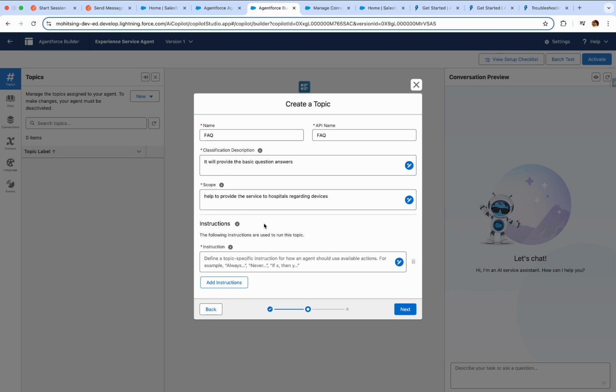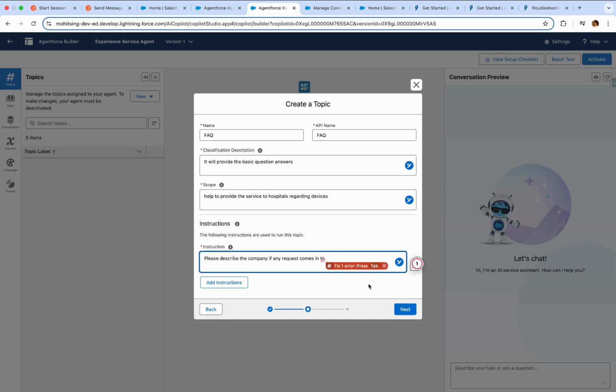Okay, this is the scope and this is the description of the topic. Instructions you can write like, you can say please just... company if... Okay.